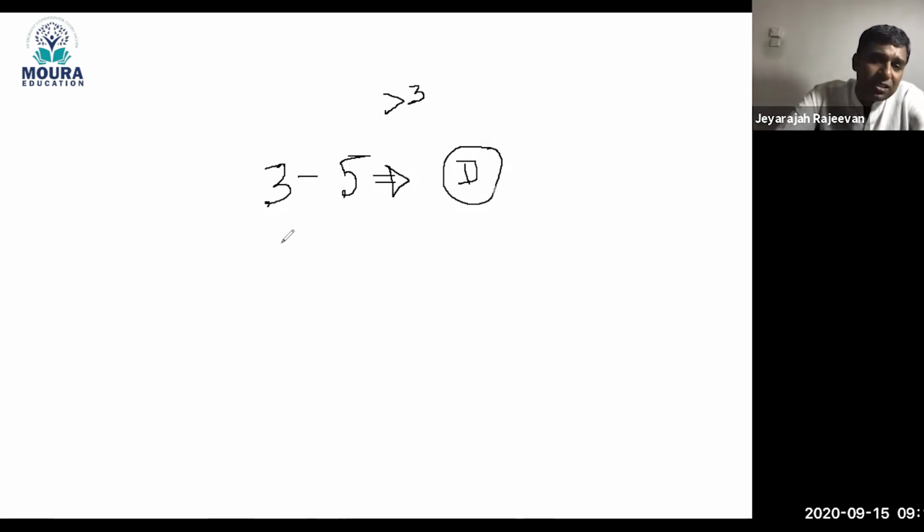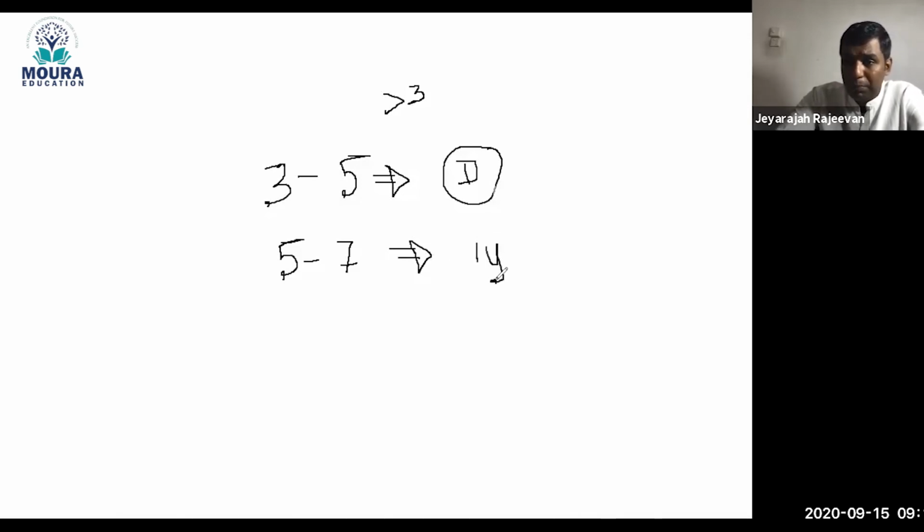If the cyst is 5 to 7 centimeter, still you don't need to do any intervention if the patient is asymptomatic, but you need to do follow-up. You have to do a repeat scan in 1 year's time. Do the repeat scan in 1 year's time if it is 5 to 7 centimeter.